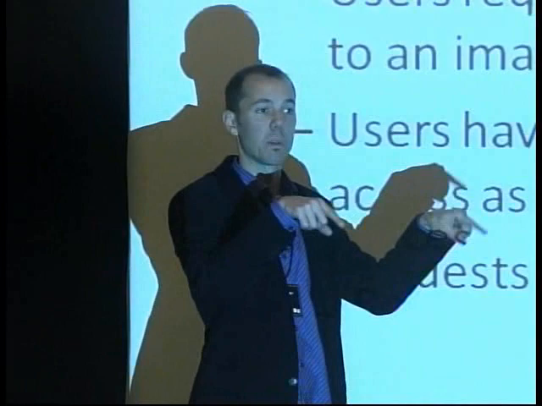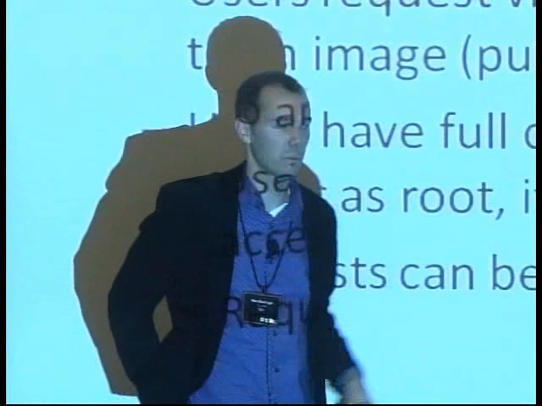The user basically requests a virtual machine, either one they stored themselves or a publicly available virtual machine stored in S3, the Simple Storage Service I'll talk about in a minute. And then Amazon will just boot that machine for you. Voila. And if you configure it right, you can log in as root, and then you've got full control. You can use a REST or a SOAP interface to control that.